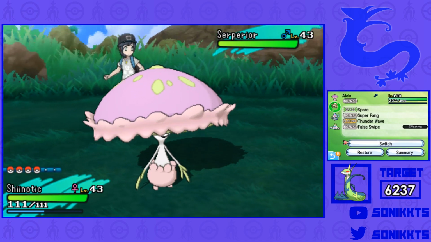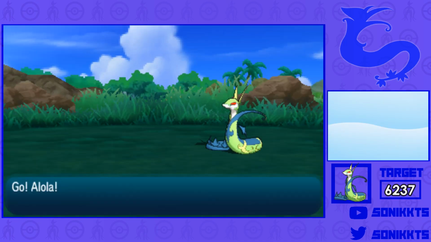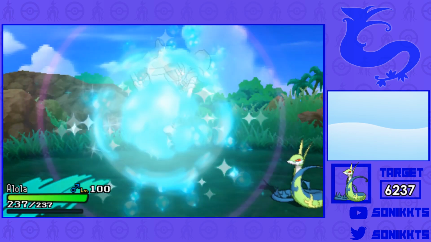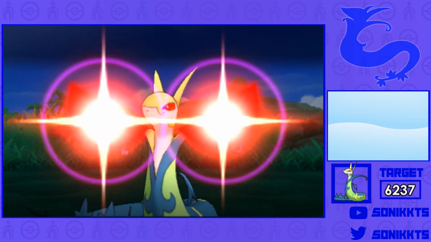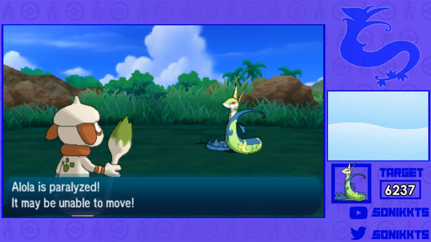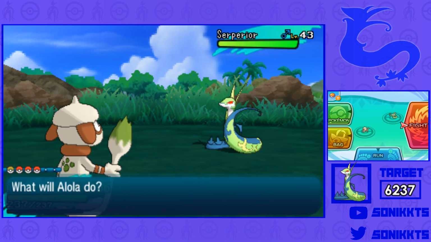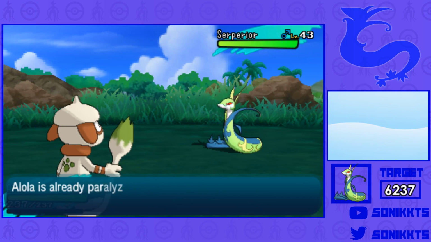Damn! Let me just switch into Smeagol here. So! Finally, after three phases, I got two unwanted Pelipper. This hunt has really tested me. Damn, it's gonna just use that. That's great. Paralyze my Smeagol there. Make sure I'll just return a favor to you.